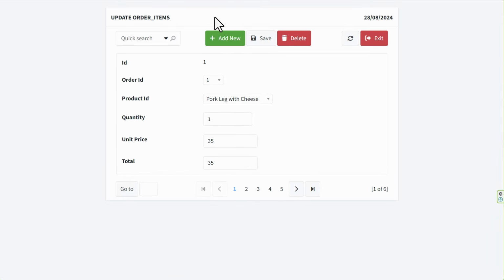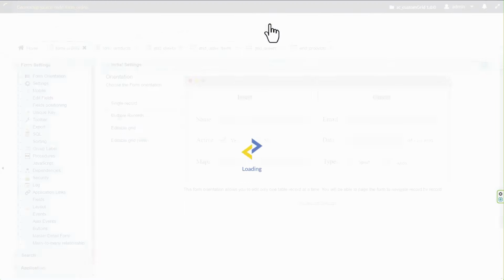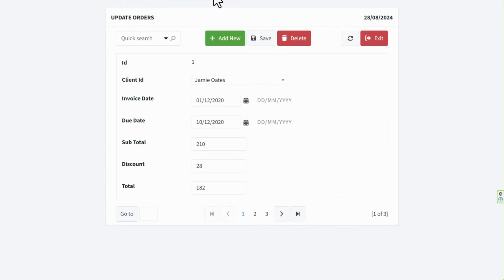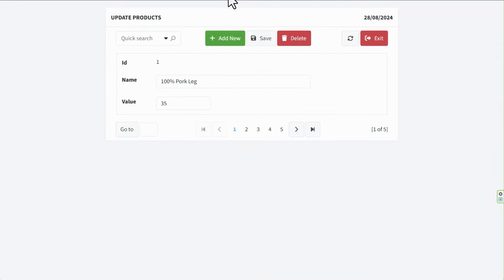Okay, so here we have then the order items, and here of course you would apply here the unit price, total and so forth. And for the orders, the same thing, you would make an adjustment. So again, this is the default generated form that you have within Scriptcase. And the options you then have are then very powerful. So by default, we have the option to add further items because of course it is a form.